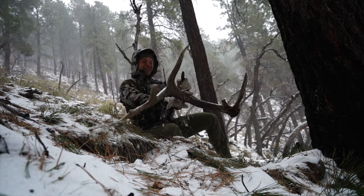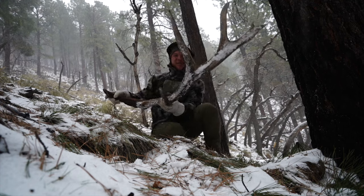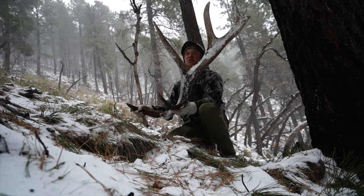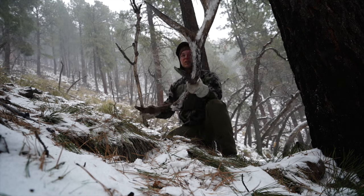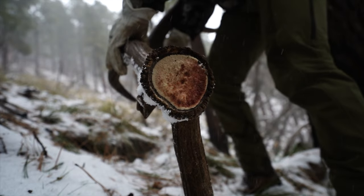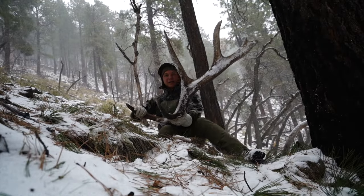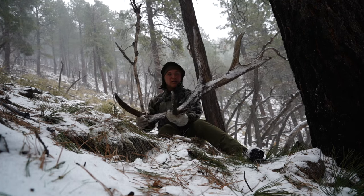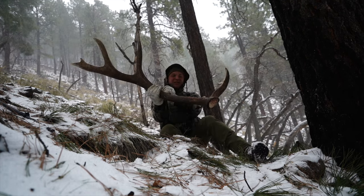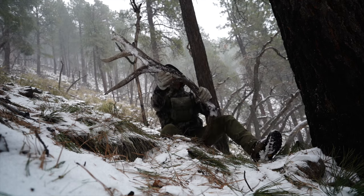Oh, yeah. Oh, yeah. Holy crap. Holy crap, guys. That is a freaking chunk. Chunker of an elk shed. Look at this. That is what's up. Bloody sun. Dang, guys. That's sick. Try to get close. There, he's honestly pretty light. But look at that freaking 6 point. 7 point. Actually, barely.